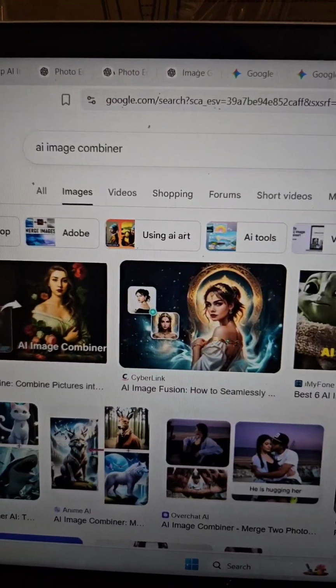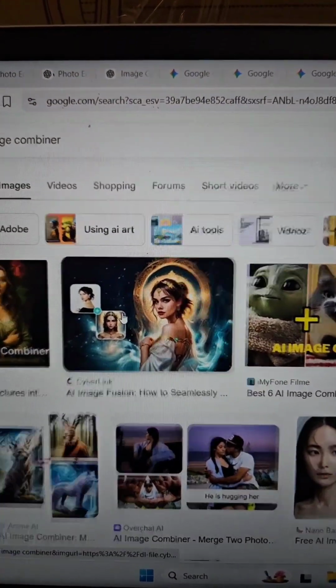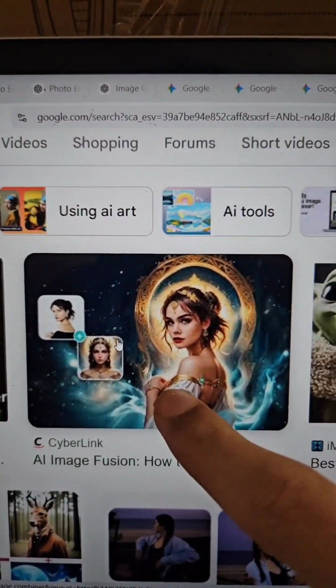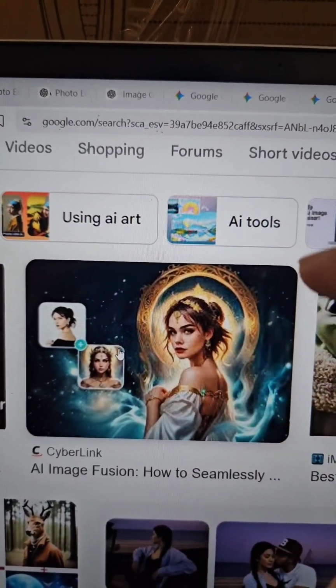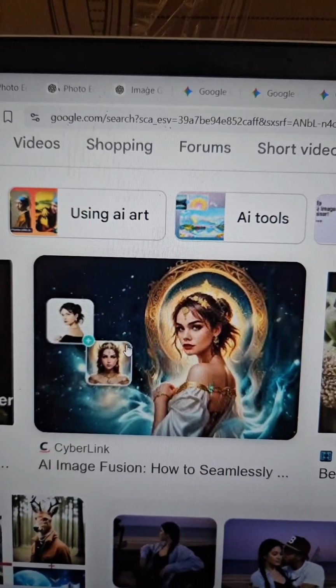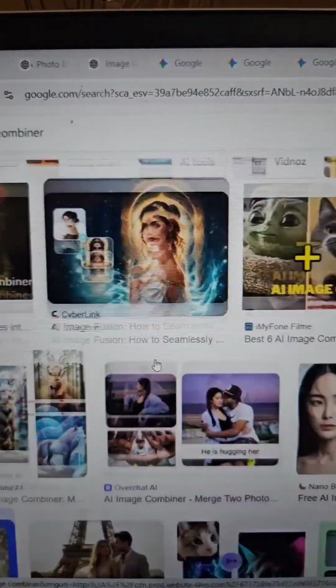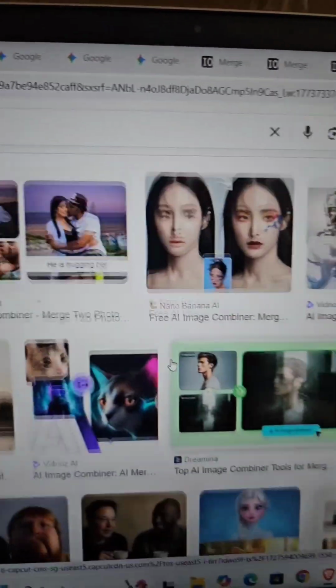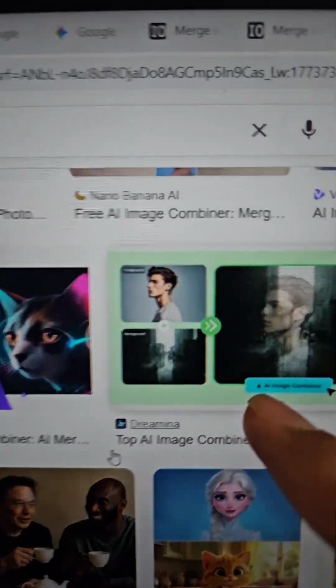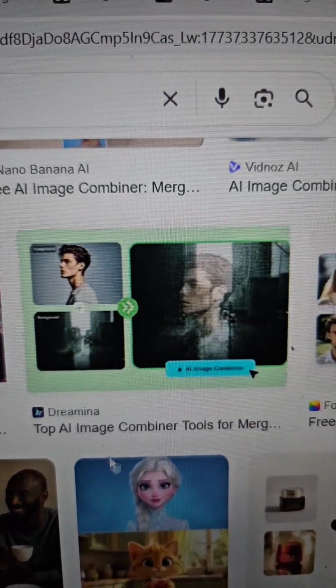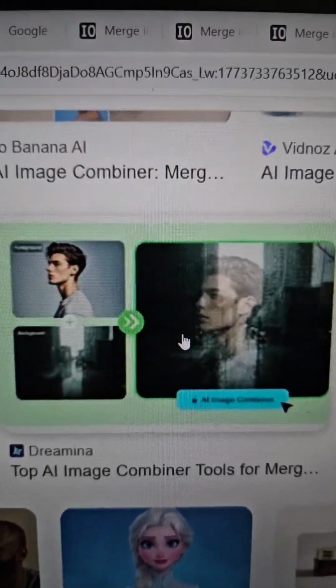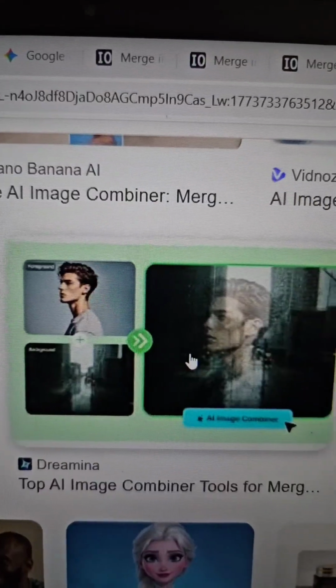Okay, so let's say you like this image, then you can simply download it and upload it to ChatGPT or something like Gemini. I will give you an example. For the example, I was scrolling through, and I liked the style of this image, and I thought, hey, I might as well try to style myself in this kind of an image.